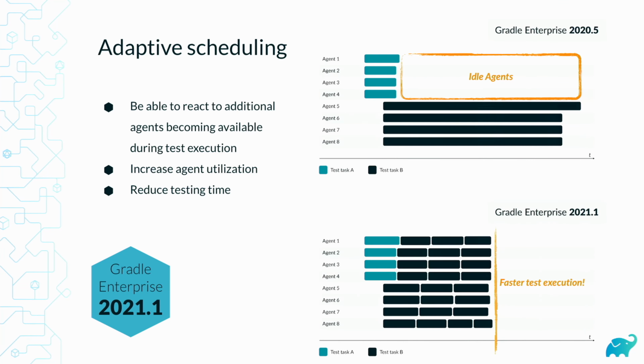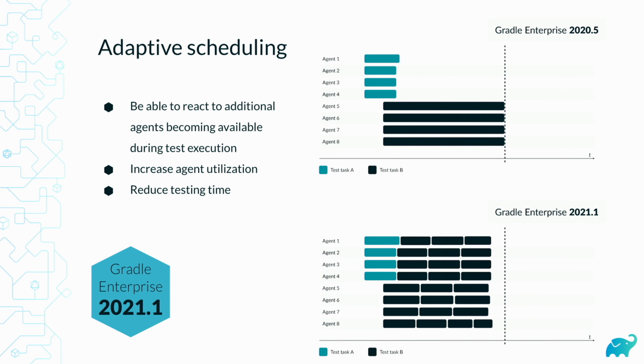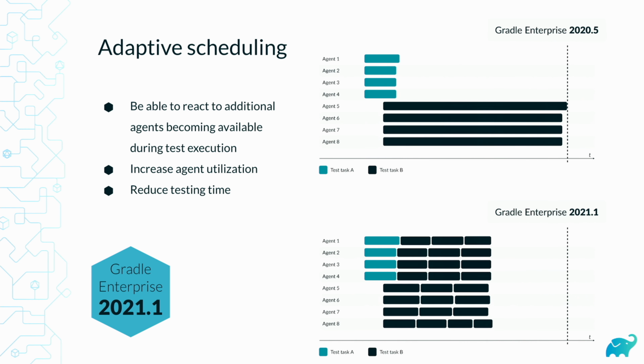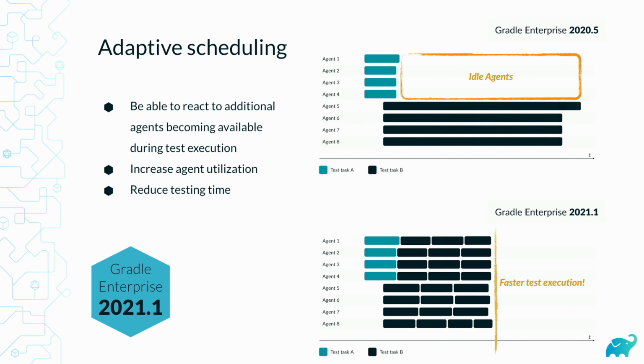The next thing was working towards auto-scaling. And the first thing we did was make the scheduling more adaptive. So in this very fancy GIF animation that I created for the release notes, you can see on the top right, there's 2 test tasks running, right? The first one is pretty quick, and the second one takes longer here, right? The tests take longer.